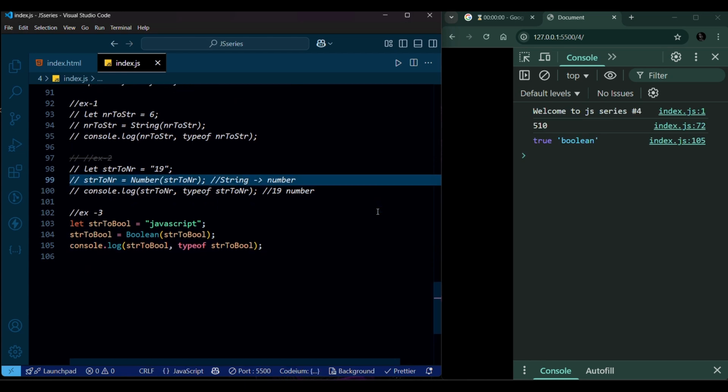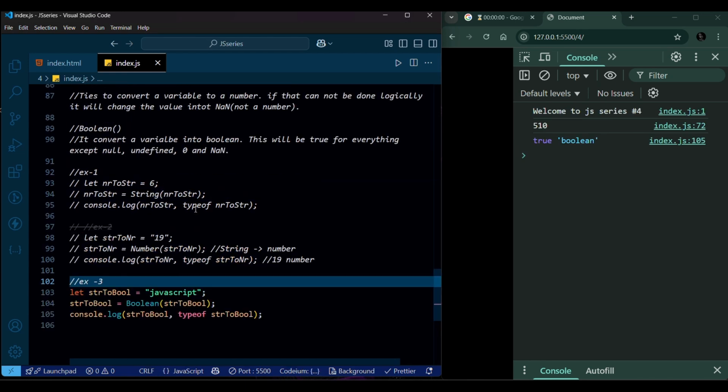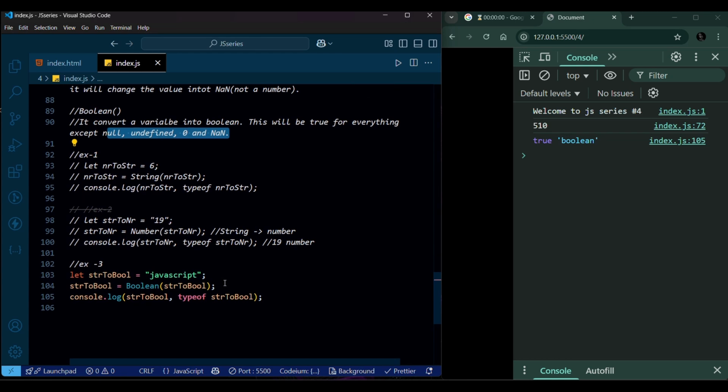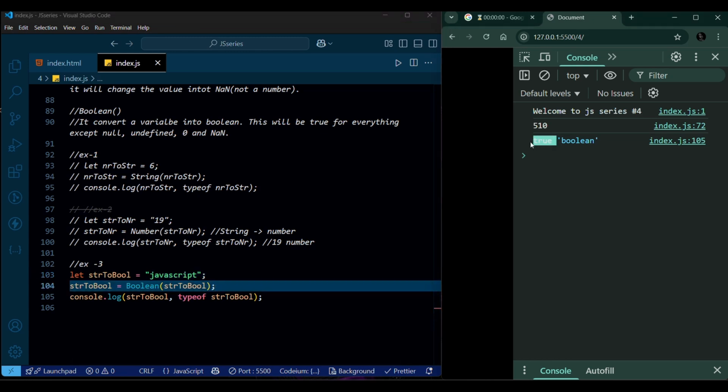That means true, and boolean is the output. The Boolean definition is that it converts a variable into a boolean. This will be true for every value except null, undefined, 0 and NaN. Here the string "JavaScript" is not undefined, null or 0, that's why it is converted to true, and the type is boolean.